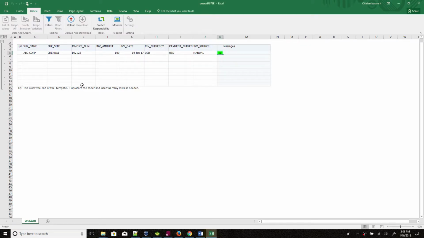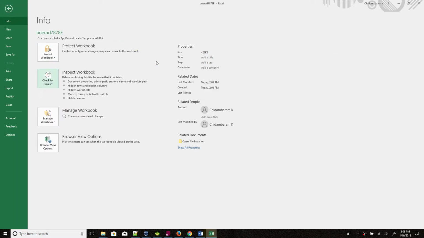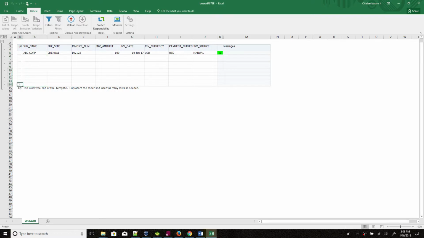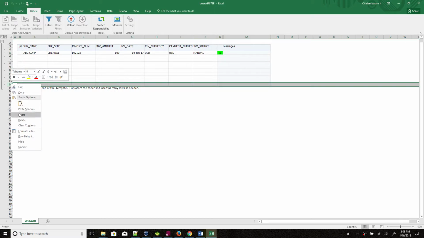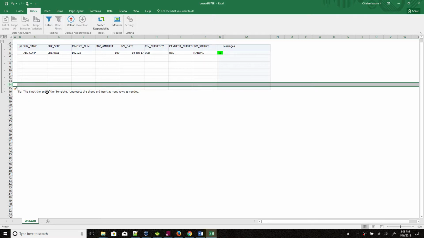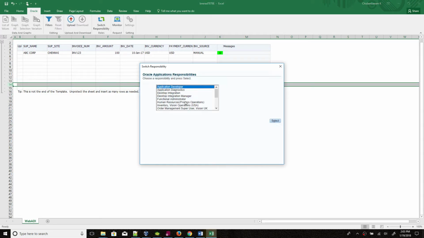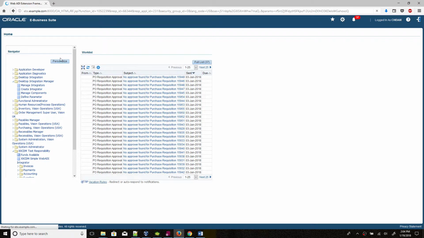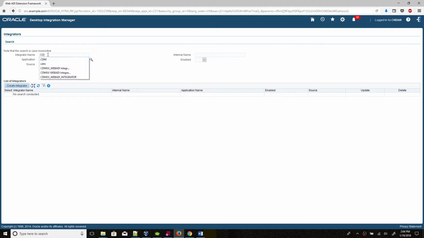Here is one more thing we need to observe. Only around 10 rows, we can insert 10 rows at a time. If we want to add more than 10 rows, go to file, click unprotect, go back, and then we can add a new row using the new row option. So for that we need to unprotect it. We can handle the number of rows here. Close this, go to this one, closed it, CDM.